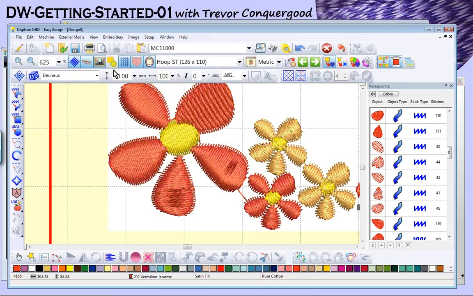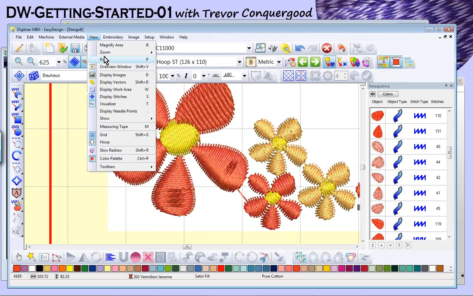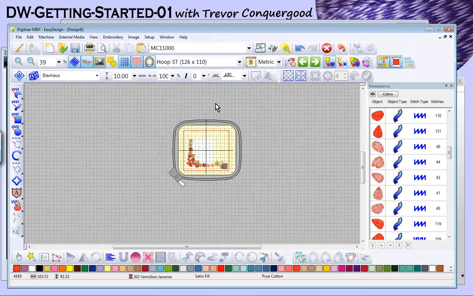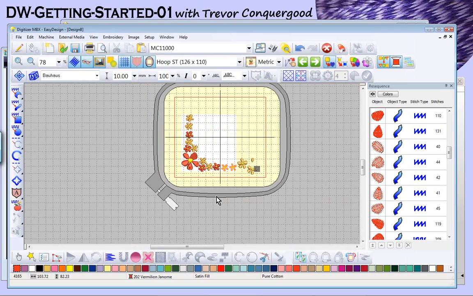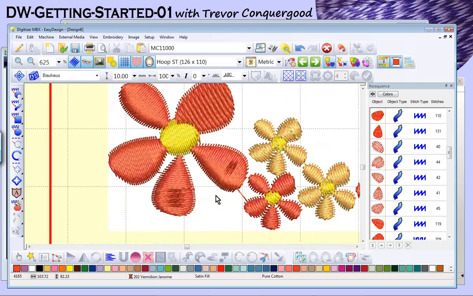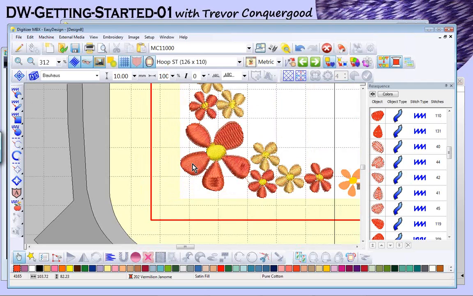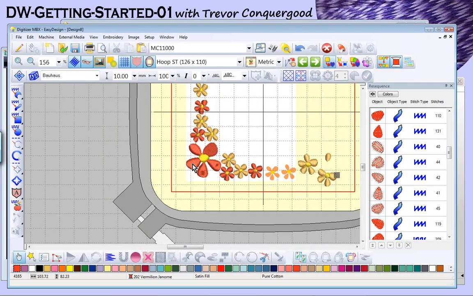If I type, look, View, Zoom in is Z, zoom out is Shift Z. So if I push on my keyboard Shift Z, Shift Z, Shift Z, it zooms out. If I push on the keyboard Z, Z, Z, Z, Z, it zooms in. So those are keys that I may be pushing, and you will see me scroll in and out and not say I just scrolled in or I just scrolled out. But that's what I'm doing, and those are what I call hotkeys.